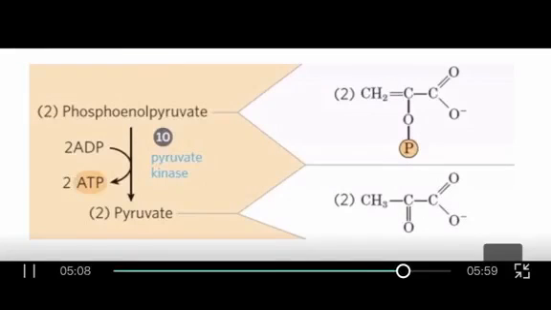Step number 10, transfer of phosphate from phosphoenolpyruvate. This is the second energy generating step of glycolysis. Phosphoenolpyruvate is converted into an enol form of pyruvate by the enzyme pyruvate kinase. The enol pyruvate, however, rearranges rapidly and non-enzymatically to yield the keto form of pyruvate. The keto form predominates at pH 7.0. The enzyme catalyzes the transfer of a phosphoryl group from phosphoenolpyruvate to ADP, thus forming ATP.